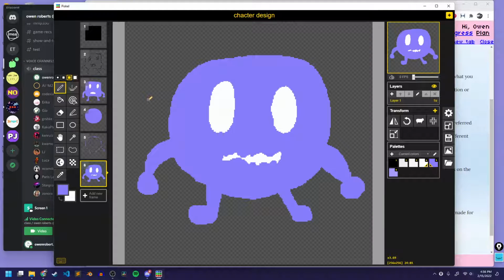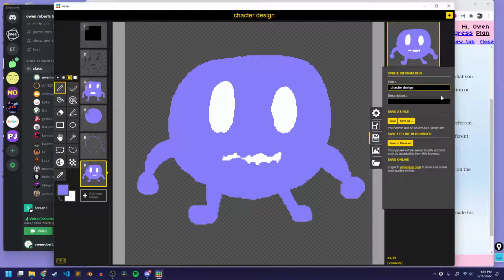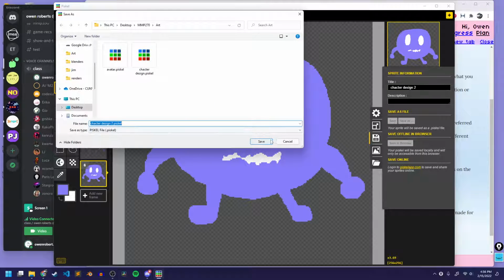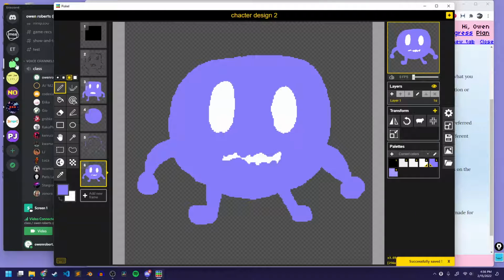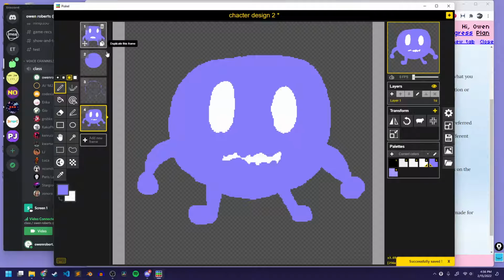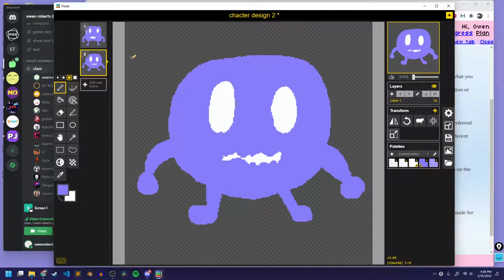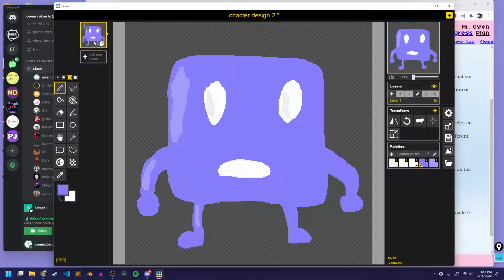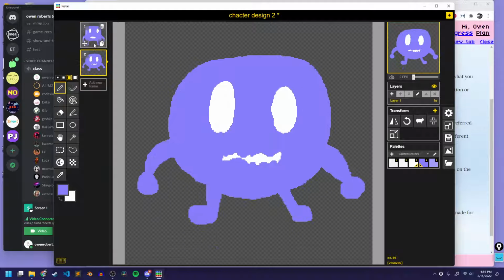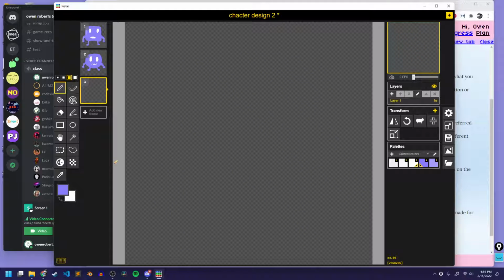If you want to save them, you might want to save as. So I can go to save and call this character design 2 or something like that and click save as and just save it in the same place. So that way I don't have to worry about losing this stuff, but I might want to just delete my references so I can look at the two different designs and say which one I think is stronger. And so I'll do one more design real quick, and then I'll go over uploading it to Open Lab.